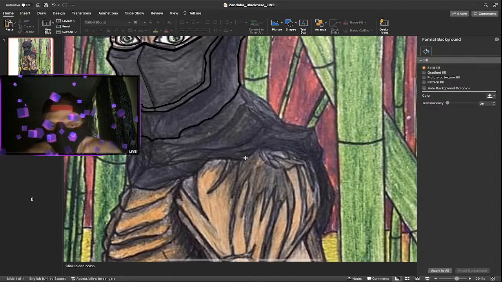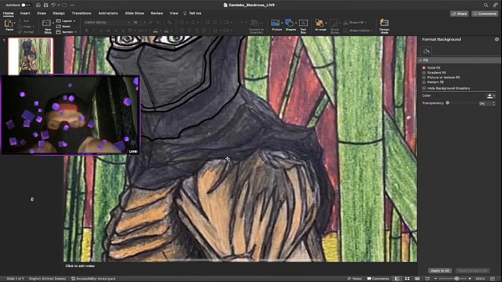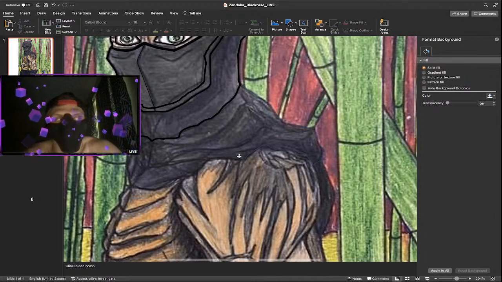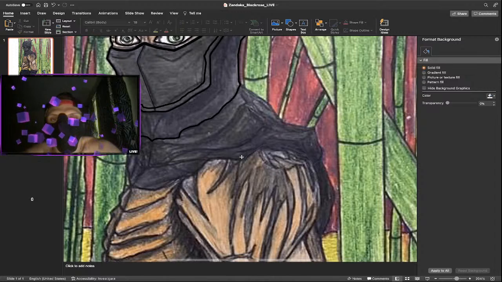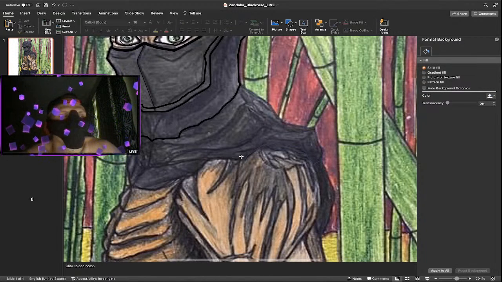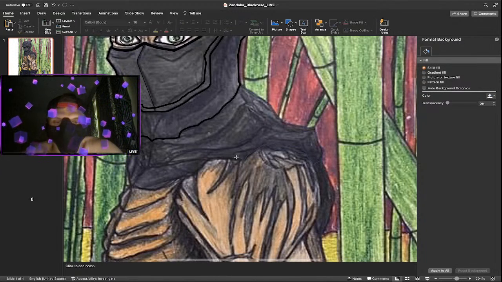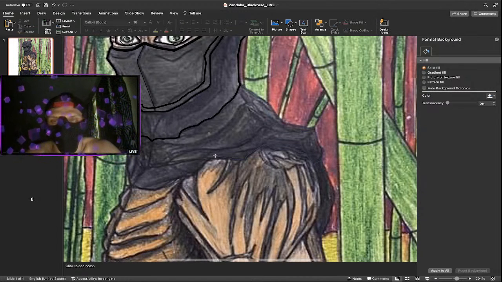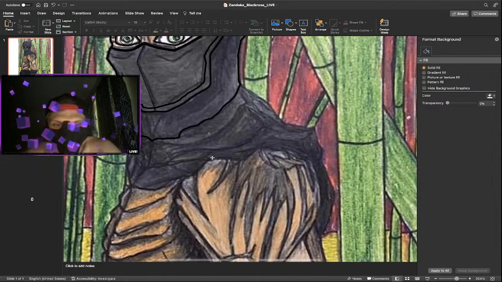And just like in painting software, standard digital art software programs, you can actually hide the lines, which is just a color thing. But we'll get to that when the shading comes.